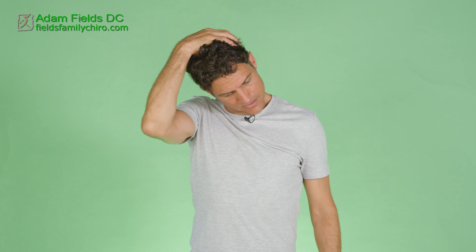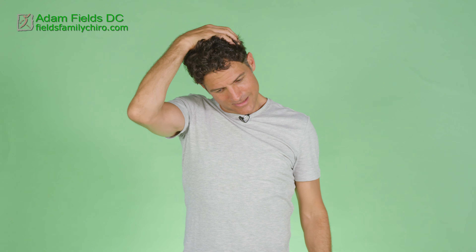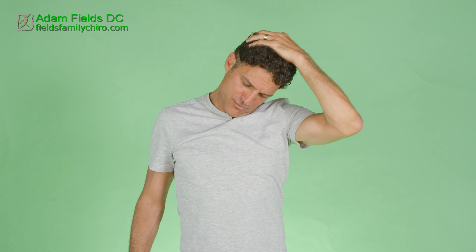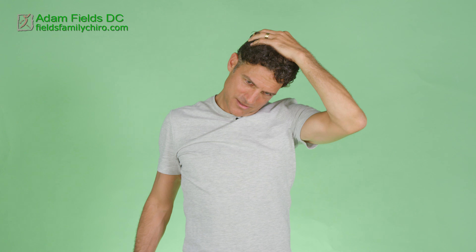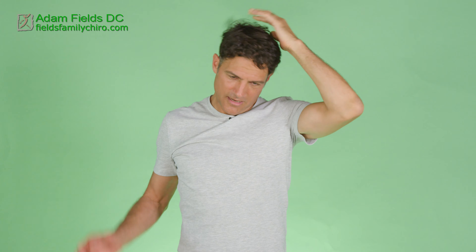Let's do a little stretch — a 45-degree stretch. Take your left hand, grab your head and pull it 45 degrees. If you tuck your chin, you're going to work that suboccipital right where your neck meets your head — in the occipital muscle right there — you do a little visual image processing, and we want to keep that open, flowing, and doing fantastic. Go ahead and tuck and pull. Let's go to the other side: grab your right hand, pull it at 45 degrees, and just pull. Breathe right into that stretch. Let breath guide your stretches. Now take your fingers and rub right on that suboccipital — 99% of you have a little soreness back there, so work it.